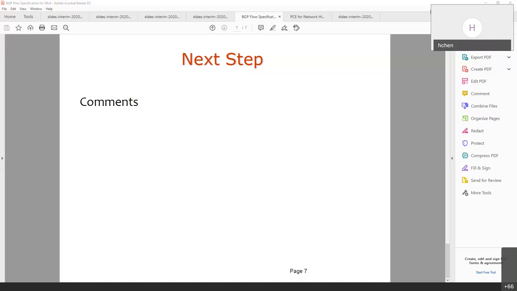So my opinion is that since we have BGP as a controller, and we have this kind of requirement, we have to find some way to adapt to BGP, so that BGP can have the same or similar functions, that kind of request and reply. So that's my answer to your second question.